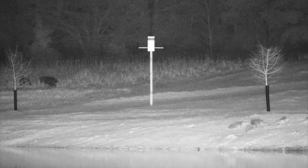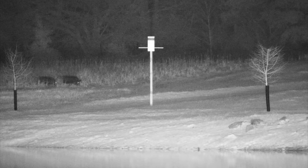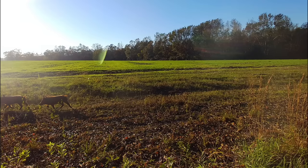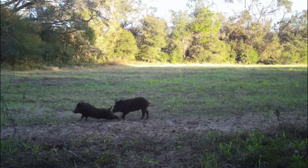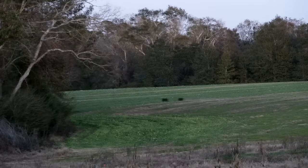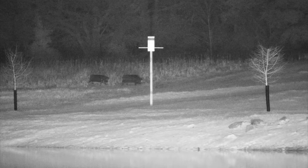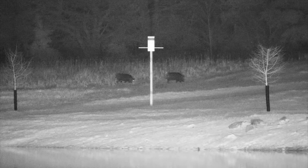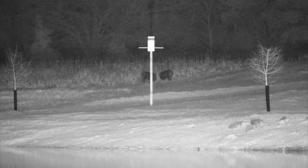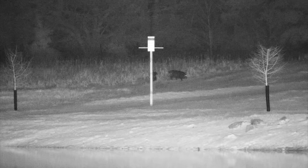Speaking of new animals showing up, we got two big hogs. For those of you that have been around since before the pond series, you may recognize these two — they first showed up as little piglets and we called them Hakuna and Matata. We never saw the mommy or daddy pigs; they would just run around chasing each other and playing on the farm. Then they disappeared for about a year, but wherever they went had a good supply of food because they have put on the pounds. I'm kind of hoping these two go back to where they came from so they don't root up all the gardens we just got done planting.